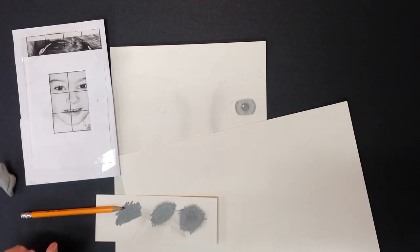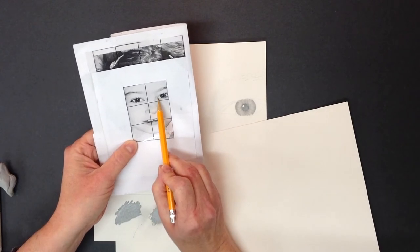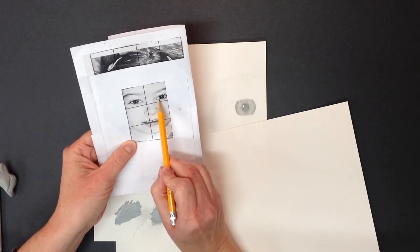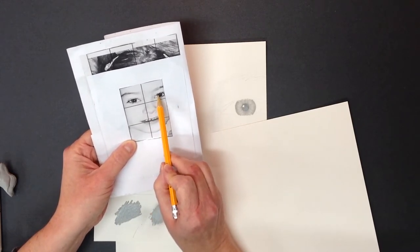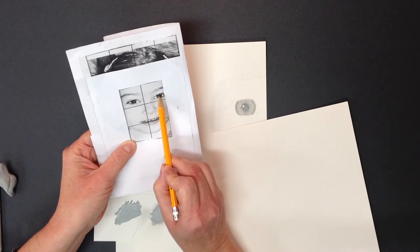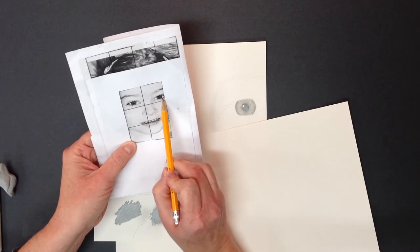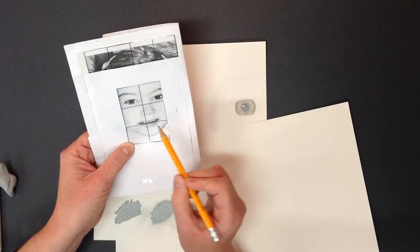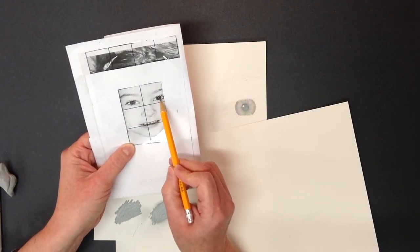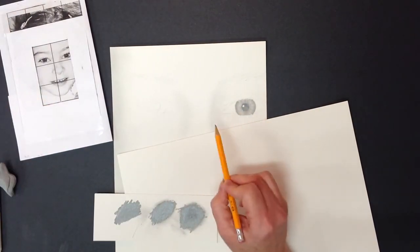So we're going to do a little work with the upper and the lower eyelid now. If you look at the upper and lower eyelid in this photograph, there is not much darkness to those lines. We can see where the lines are right there, but it's not very dark. Here, where her eyelashes start showing up and kind of gather, there's a much, much darker line, and it gets a little bit darker looking down here as well. So I want to pay attention to where the darks and the lights are, even within a single edge of something, because I don't want this to look like a cartoon with a big black line all the way around her eye.